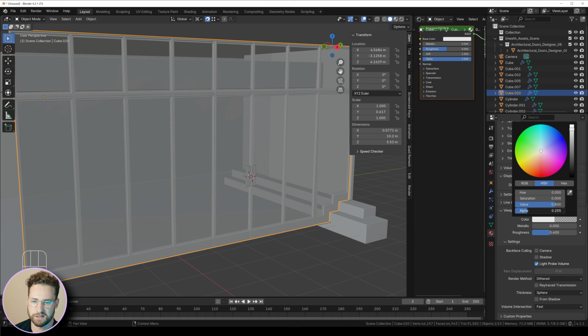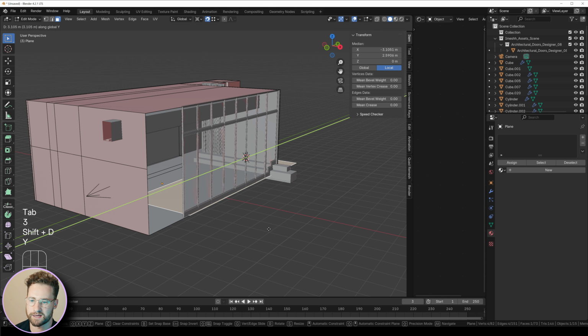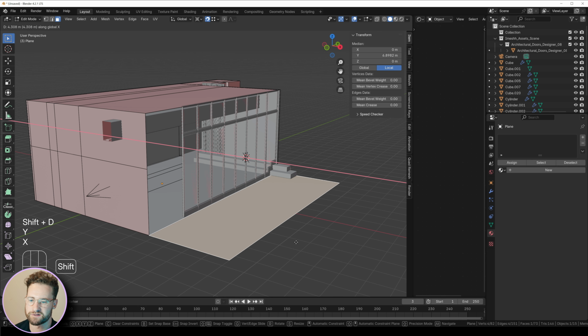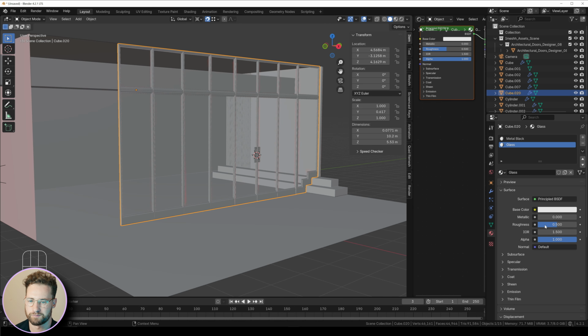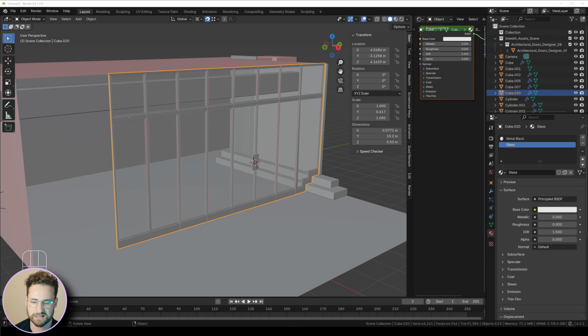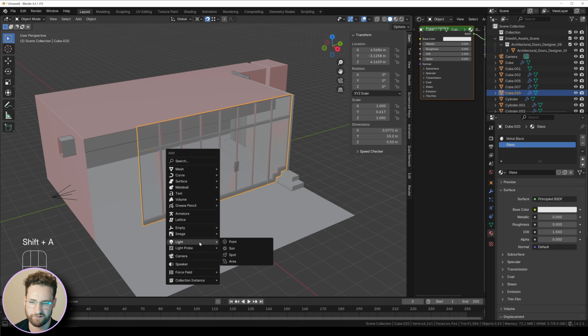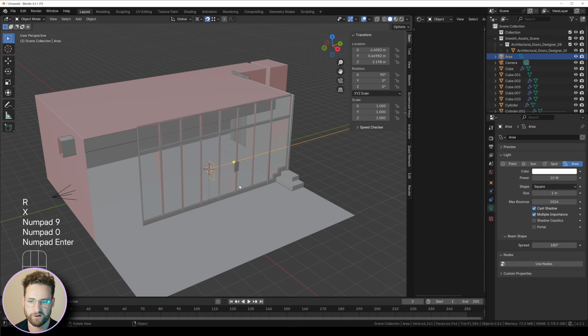Then for the glass in the viewport, I'm just going to turn this alpha right down so we can actually see through it. Then I'm going to duplicate this floor element to make a rough floor area outside. And then for this glass, I'm just going to completely turn it off for now. I'm just going to make it an alpha. I don't think we'll actually see the glass anyway. So I'm going to try alpha. If it looks good, then I'm going to leave it like that because it should be faster anyway.